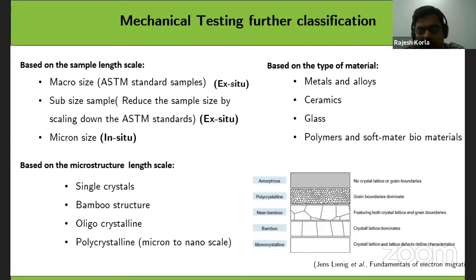A bamboo structure can be considered similar to a single crystal, where the grain boundaries run along the cross section. This is typically what a bamboo stick structure looks like. Here also the anisotropy is very important. And near bamboo structures, also called volleyball structures, also have important anisotropy. To distinguish between near bamboo and actual polycrystal, there should be a minimum of 10 grains across the thickness of the sample to be considered a polycrystal. Anything less than that can be considered a near bamboo structure material.